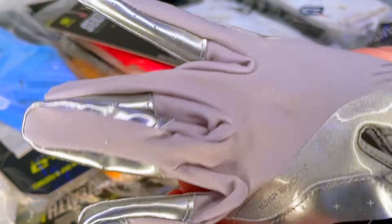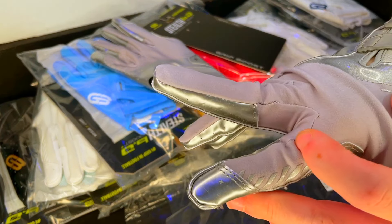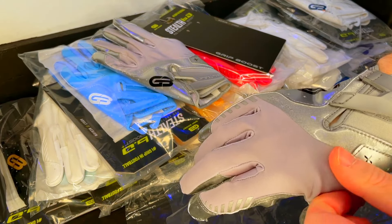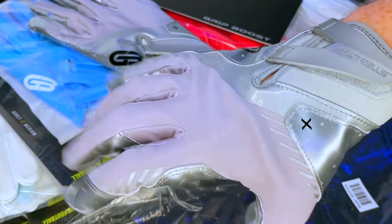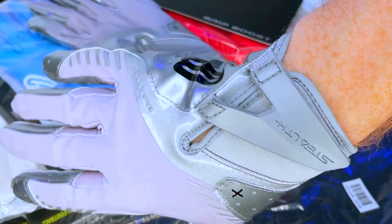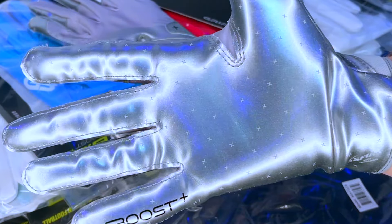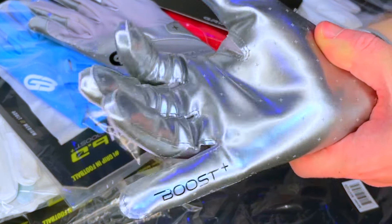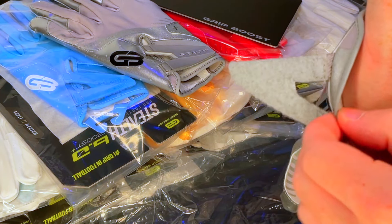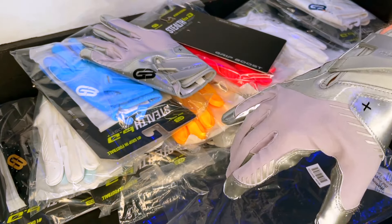I'll probably do this silver one for the review. No ventilation holes — this whole glove is going to come down to how this material acts, whether it breathes well and whether it's flexible. So far it is not the lightest-feeling glove in the world, but definitely not that bad. There is just a ton of details, ton of overlays — a lot going on here, which could be a good thing or a bad thing. I did mention how this material is cut a little weirdly, but I don't really feel it at all. Let me run through these colorways real quick and then we'll get into the review.